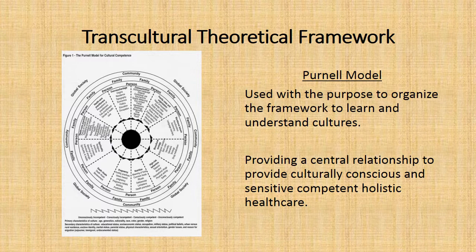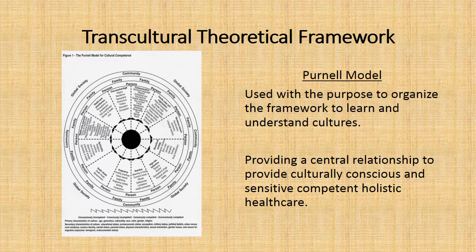It begins with the outside, and on the outside it has the global society. As we work towards the inside of this circle, it becomes more personalized, going from global to the community, to family, and then to the person. Within the person, you get the 12 domains of culture. These are the specific things to that person within their culture. And as we know, cultures have also become more meshed, so sometimes you're going to have parts from two separate cultures within that one person.